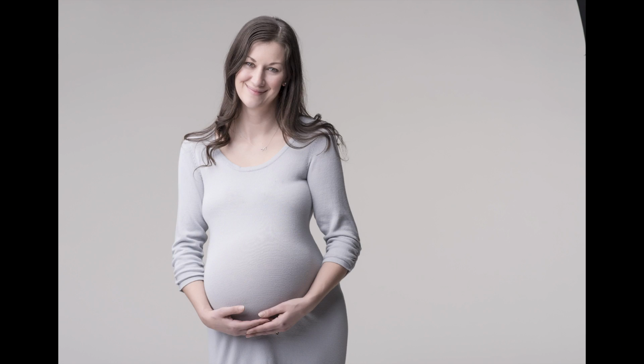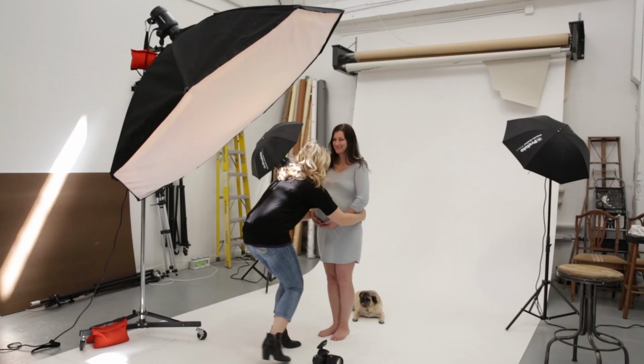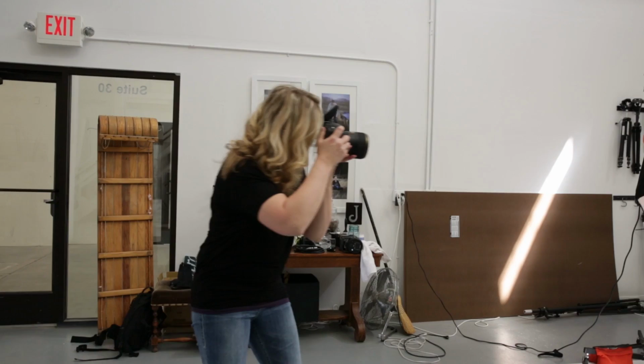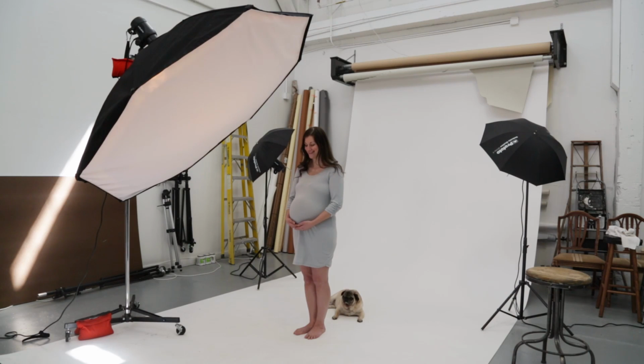Porter's hanging out back there. You gotta love the dog in the shot. I'm doing waist up so I can't see him in my shot, but he loves B. Porter's a star back there. Awesome. Okay, good girl. Now I want a big smile, good teeth. There we go. You're going to have a beautiful little baby.